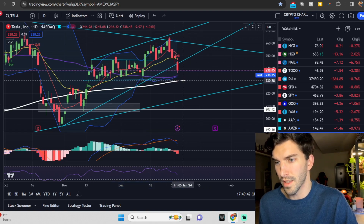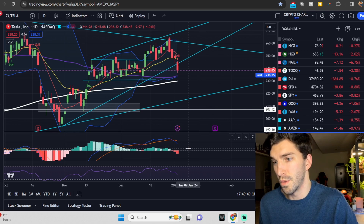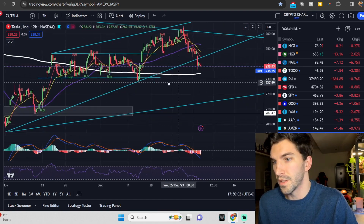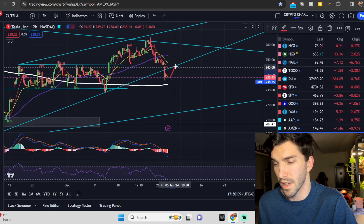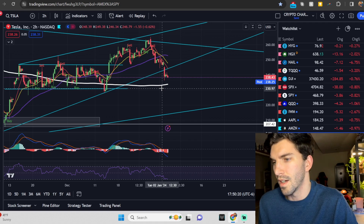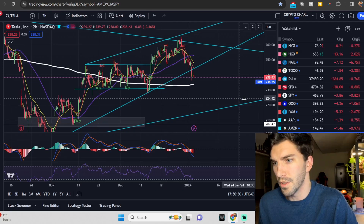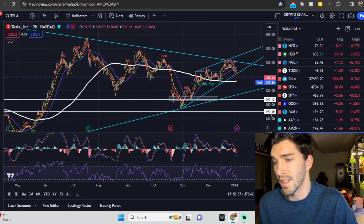You notice that the 50 is right below us and the 200 is right below us — this would be a great source of support coming forward. Really pay attention to Tesla if it is able to get into negative territory — that's when you see the really dramatic selling coming. On the two-hour on Tesla, we are well within negative territory. If we do get some kind of retest and it is able to roll back over, look for this to pop up and maybe remain in negative territory. I'm really liking the level of 230 to 232 for some kind of bigger bounce.